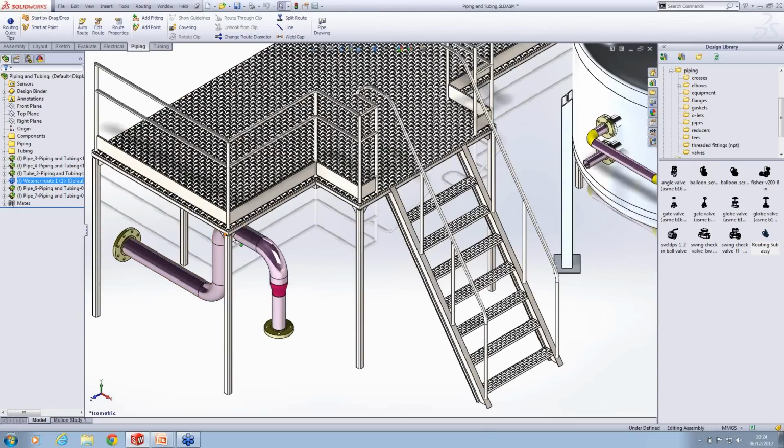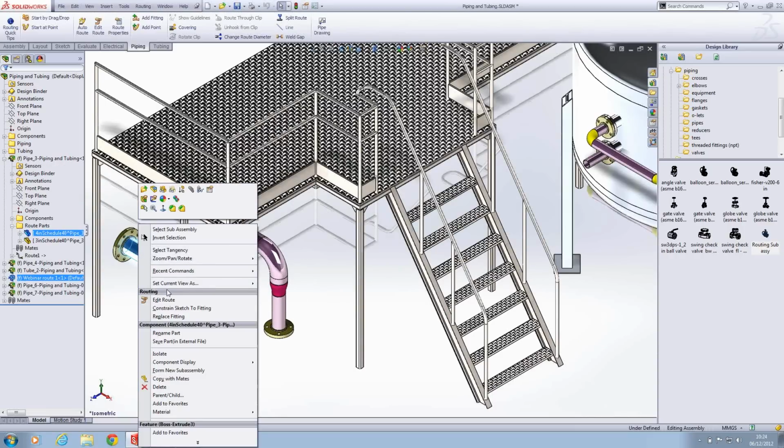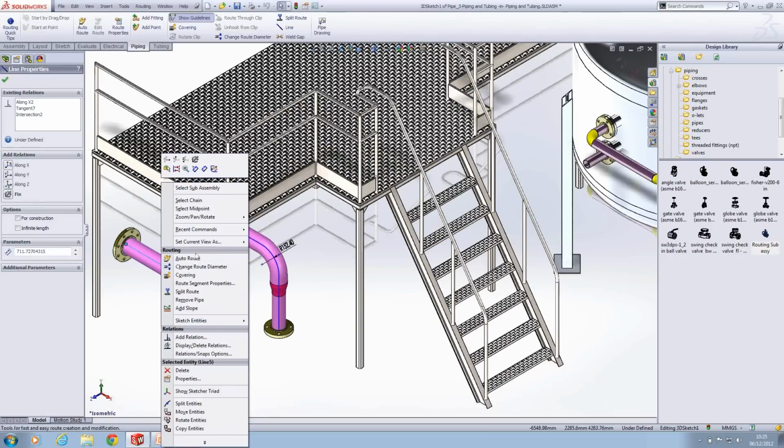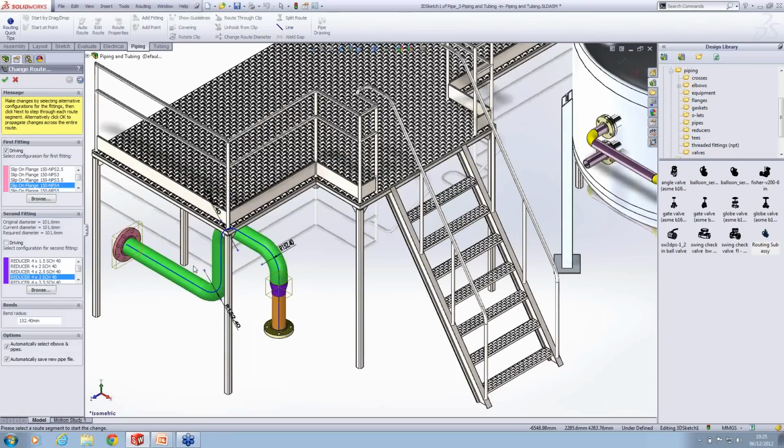So we've got this random route that is placed over here, and if we want to change the size of the route components, the way you do that is you just simply edit the route and you right click on a segment and you then select change route diameter. Okay, so it will bring up this property manager here and it will list your first fitting and your second fitting. So in this case my first fitting is the flange, which is highlighted pink, and the second fitting is the reducer.